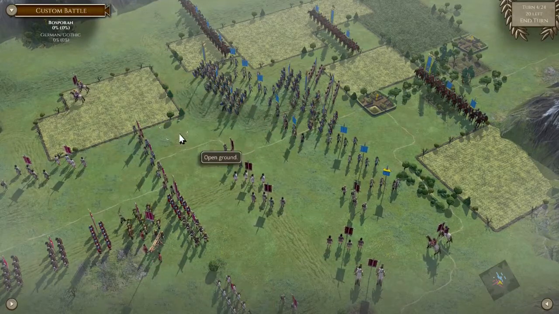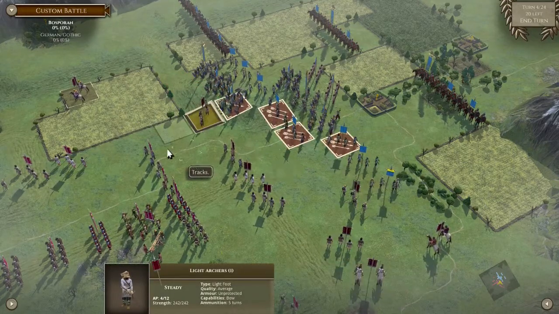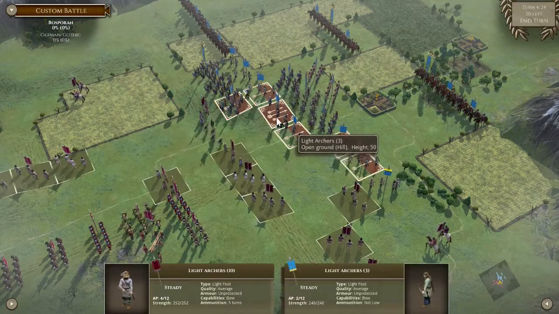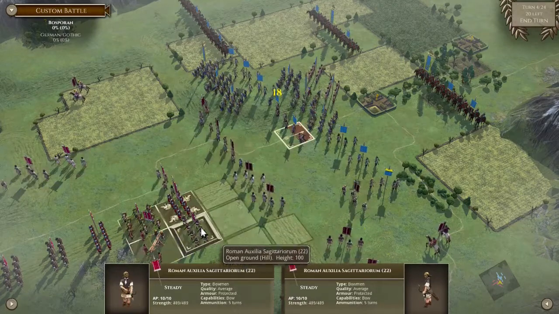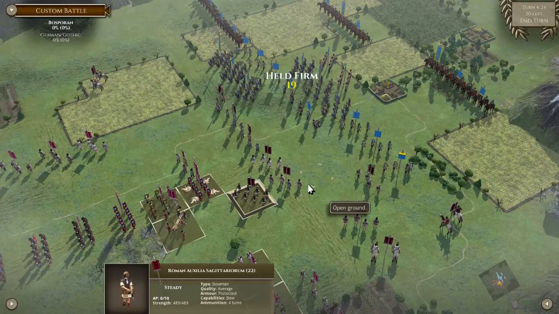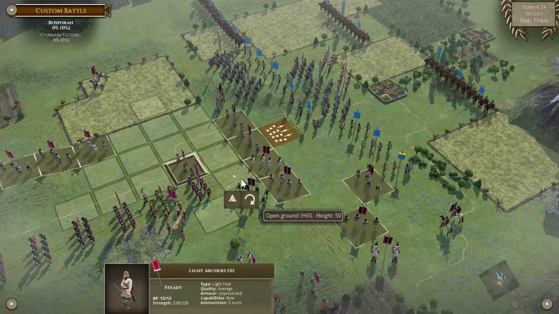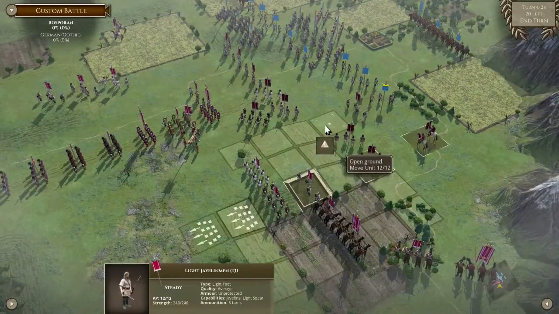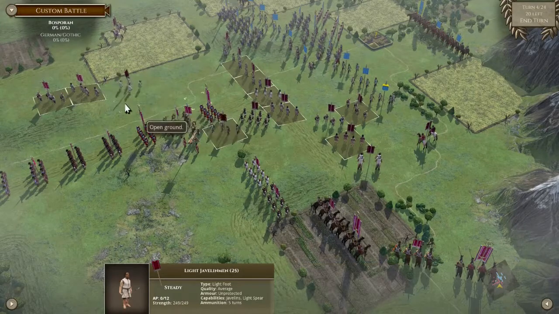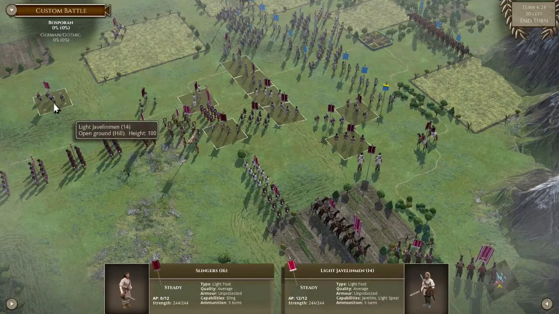Do I bother shooting at long range? This might be a situation where I do. Oh, it's fine. Hold firm. And let's see. These units will get ready to either push around right or rotate into the front as we pull out disrupted units.